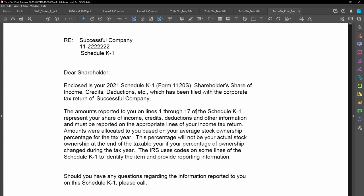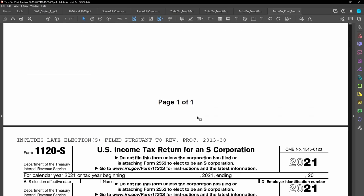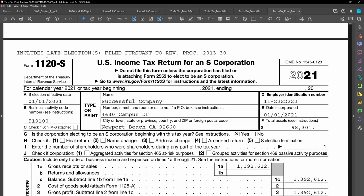So you don't pay anything with this tax return because it's a full pass-through entity. And remember, if it's our first year filing this and we didn't file the election to be taxed as an S-Corp, you can file as an S-Corp, but you have to make sure you complete the Form 2553 and add this explanation on top. If you tell TurboTax to do it, they will enter this for you, as well as print out that Form 2553, okay?